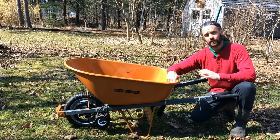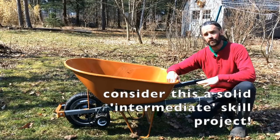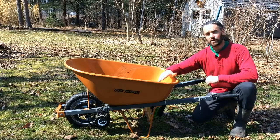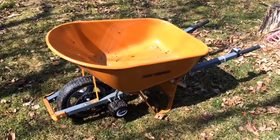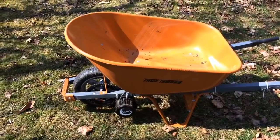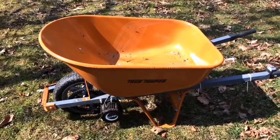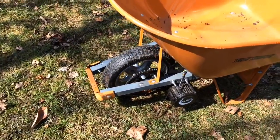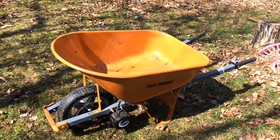You could probably build this yourself if you're comfortable with some basic drilling of metal, modifying of metal, and if you understand electronics decently. In some ways this wheelbarrow isn't all that complex. It's based on a standard wheelbarrow — in this case a six cubic foot, all steel, True Temper wheelbarrow. It has a flat-free tire by default, which is really convenient. It's just a good, sturdy, well-built wheelbarrow, about a hundred bucks. We got this from Home Depot, but your local hardware store might have something like this.